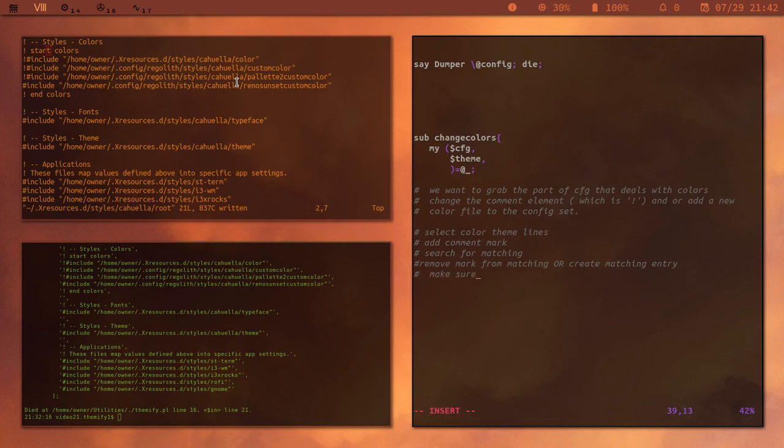Make sure to add the line numbers. I don't need the line numbers.